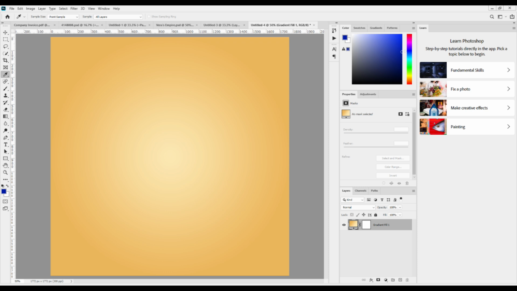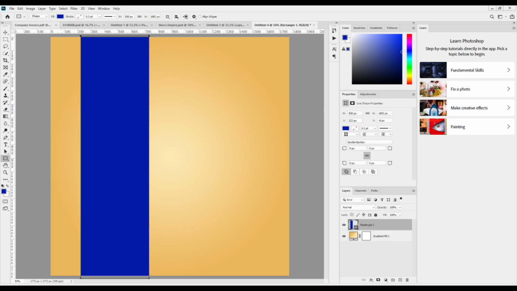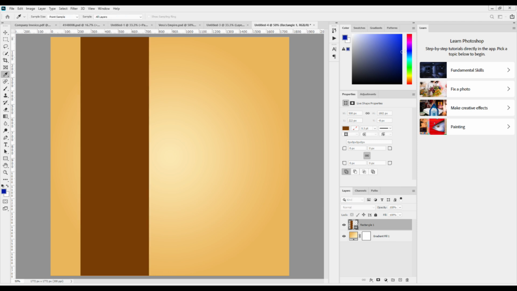Right away, we are going to draw the next shape, the shape that is gonna be here, and you have to use the rectangle tool, which the shortcut for rectangle tool is U. So just click on the rectangle tool and simply draw it out. The color we're using is a chocolate color. I will share with you the color code for my chocolate color. The color code for my chocolate color is FB3D06. Then you click OK.